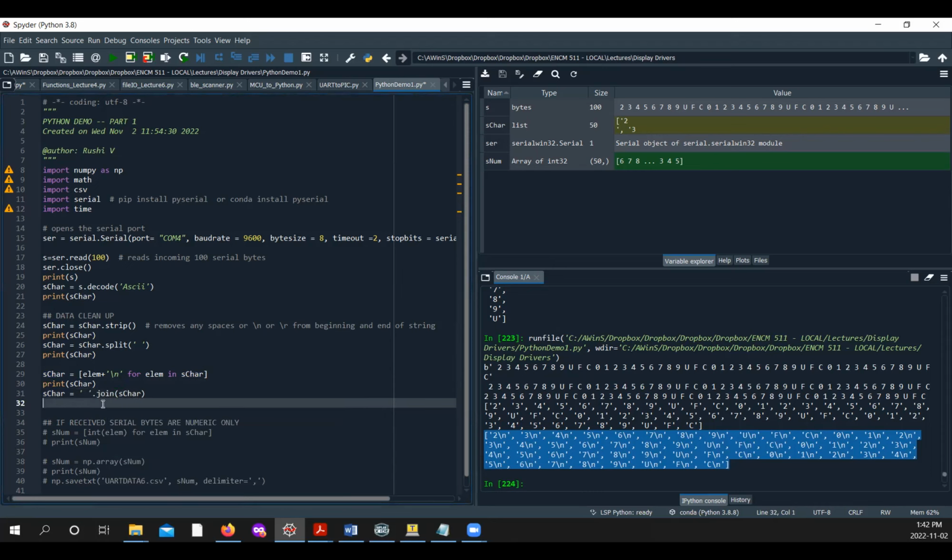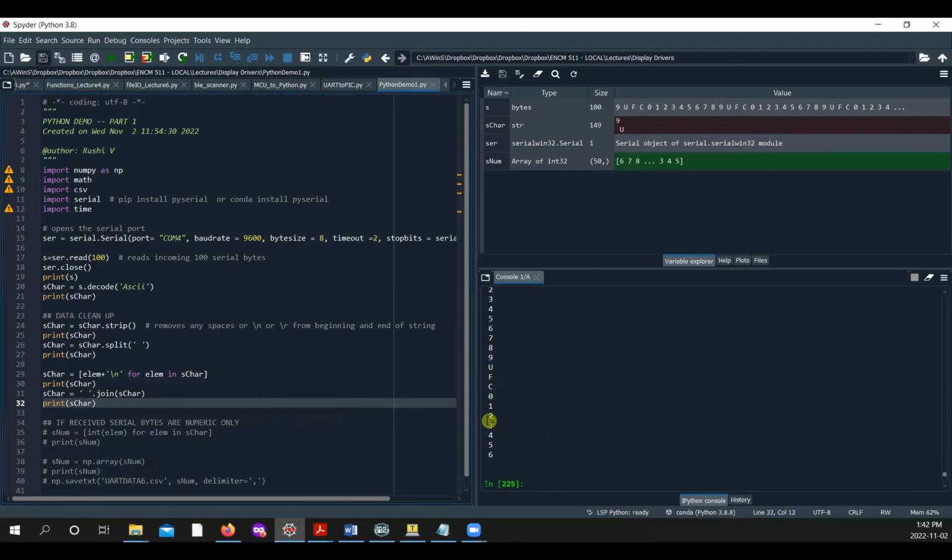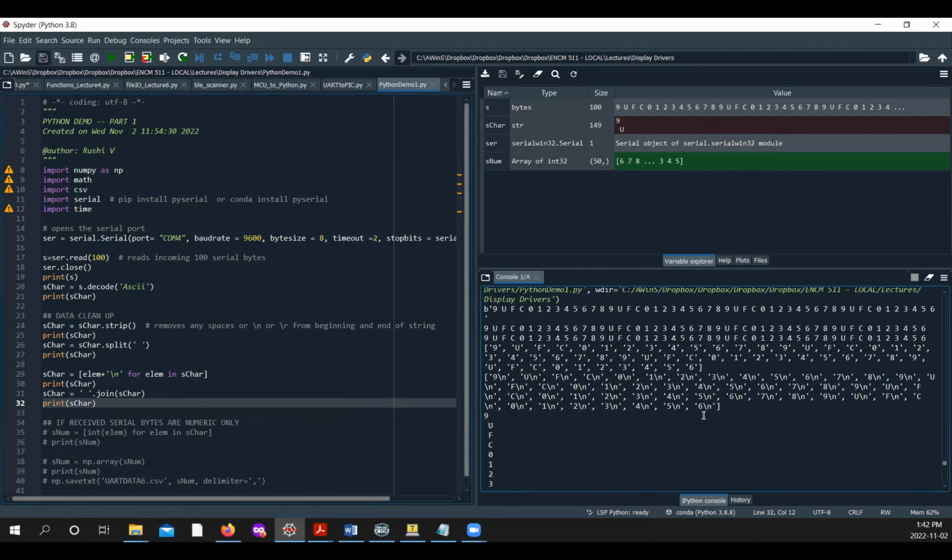What this does is, I print what scare looks like at this point. So this is what it was before. This is what was originally received. This is that in ASCII form. This is the list of that ASCII form.